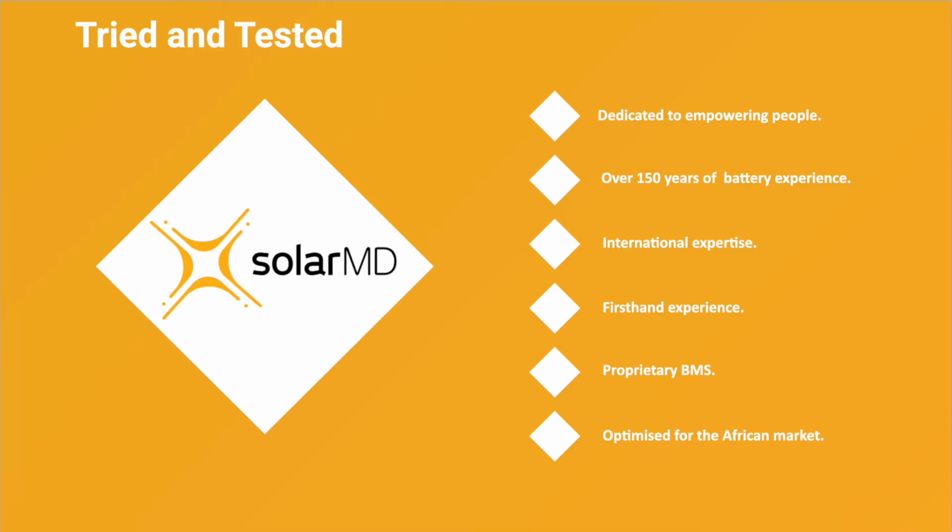I want to stress that anyone can buy lithium cells and an off-the-shelf BMS and string a lithium battery together. It's done. We've seen people online do it. Some companies do it. But when you do that, it is not optimized for anything in particular, and it is certainly not optimized for the demands of the African market. We had the opportunity of testing our BMS on a wide array of applications, and this gave us an edge in refining our BMS to perfection.